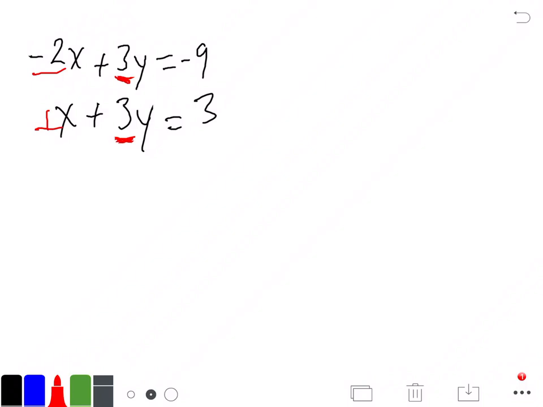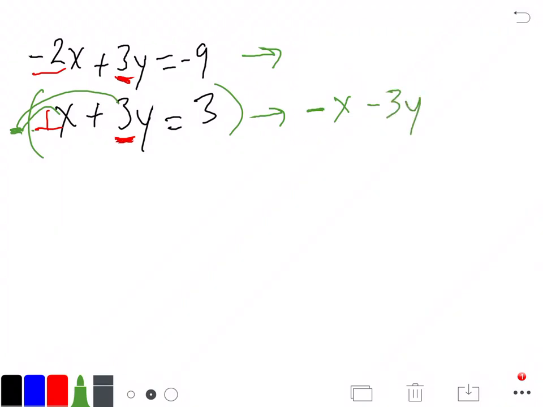If they're both positive 3's and we need one of them to be a negative, all we have to do is multiply one of the equations by a -1. That will switch all the signs and we'll have a set of opposite coefficients. But you need to make sure that you multiply everything in one of the equations by that number, in this case -1, because if you only multiply the y value, you've changed the system and you're not going to get the correct answer. So if I multiply this bottom equation by -1, I need to distribute it through the entire thing. So it's now going to be a -x, a -3y, and the one that people often forget, you also have to do it to the number, a -3.